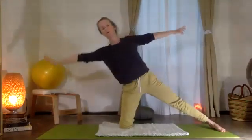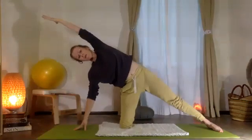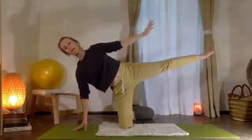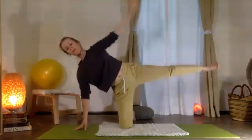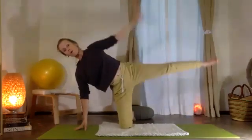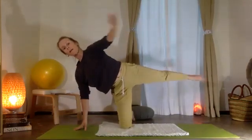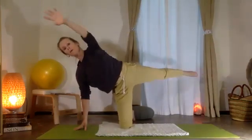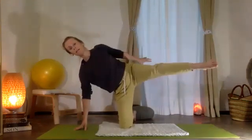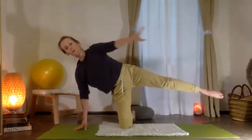And then from here, lowering down once again, top arm travels over your ear. Transfer the weight and lift the arm and leg juntos. You're going to lift these limbs together. We'll take 3, 2, y 1. Good. One leg back, one arm adelante y cambiamos la posición. Changing the position. Y 3, y 2, y 1.